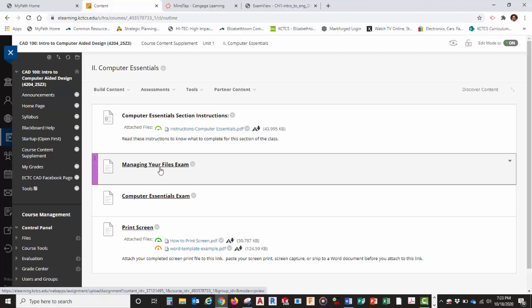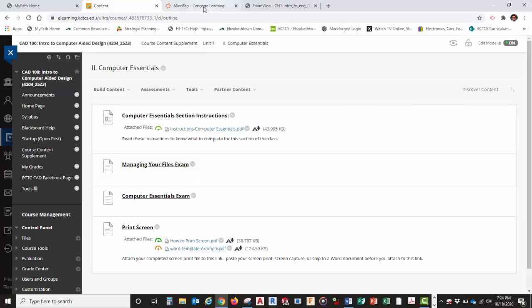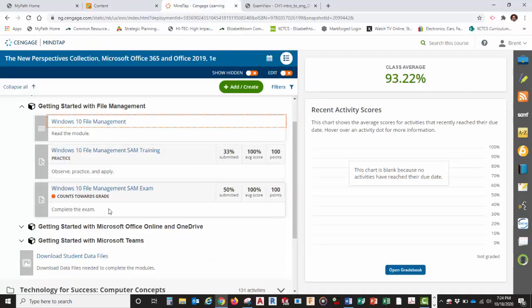So this kills two birds with one stone. It shows you how to do print screens and helps you understand how that works, and how you can use the Snipping Tool and the Snip and Sketch tool to do all kinds of really cool stuff. In fact, I grade a lot of your assignments that way and mark them up, because sometimes it's easier to circle something and then give you a little readout on what it was. You kind of go from there. Alright, so that's the first one.